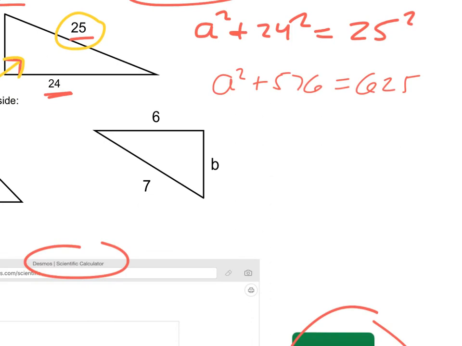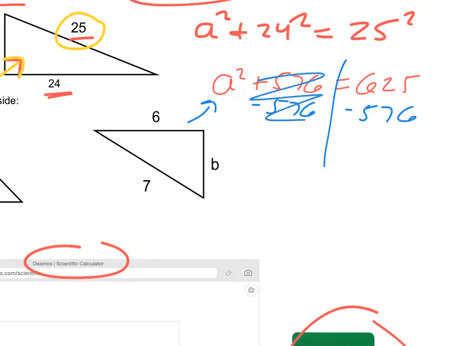Now, remember that it's just like solving an equation like we've done already this year. Here's A. Here's the one I'm trying to find. This is an equation, so I've got to get A by itself, and then I'll have to do one other thing, too, because it's A squared. So I'm going to draw my line, and it says plus 576, so this starts to look familiar. I'm going to subtract 576 from both sides, because over here these cancel out. Now I've got A squared by itself. Over here, 625 minus 576 gives me, I'll have to do a little math here, 5, carry the 1, I think I get 49.